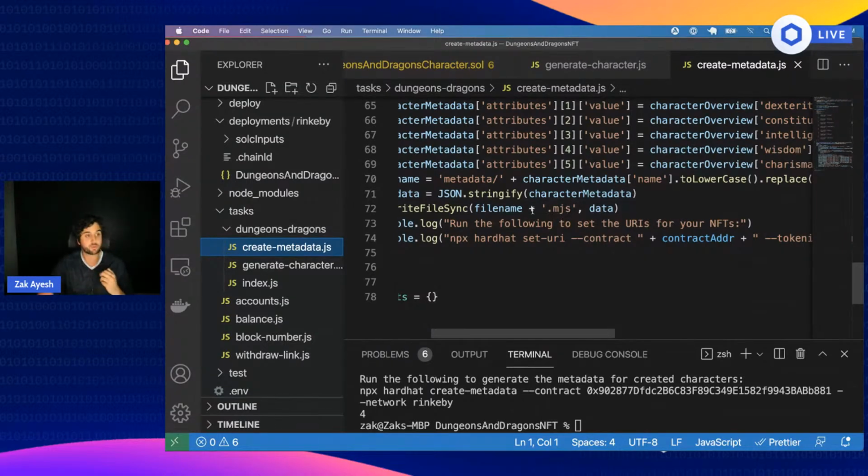The reason we're creating it as an MJS file, as you'll see later, is that NFT.storage uses actual JavaScript objects, not just plain string JSON, and they use import statements. Most of the Hardhat project is in ES5 JavaScript modules, so to get our ES6 modules to work, I just simply put the files as MJS to keep it simple.